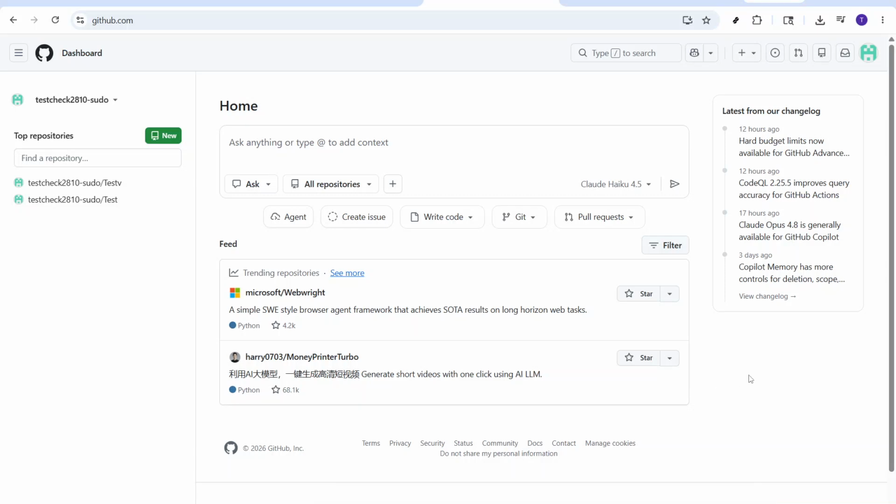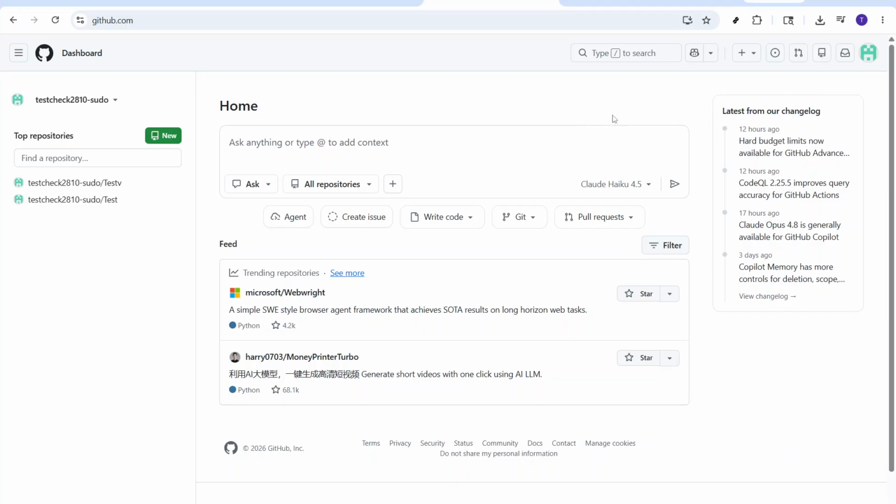In today's video, I'm going to teach you how to change to dark mode on GitHub. Whether you're working late at night or just prefer a darker interface to ease your eyes, switching themes on GitHub is a simple process. Let's walk through it together so you can customize your experience to better suit your preferences.